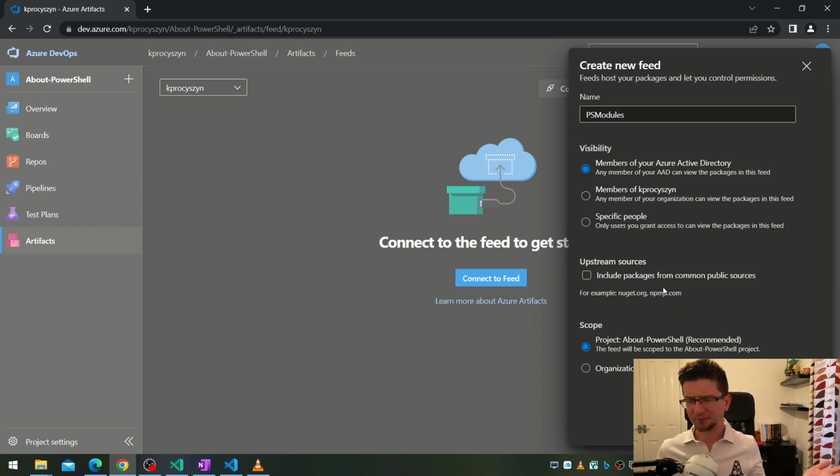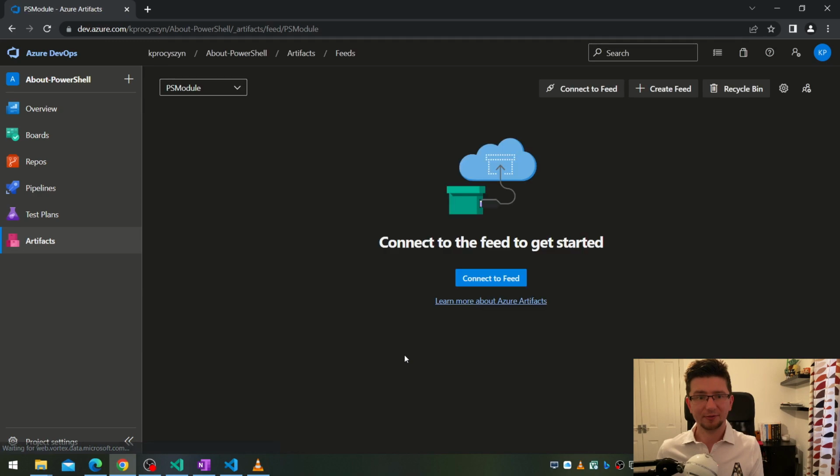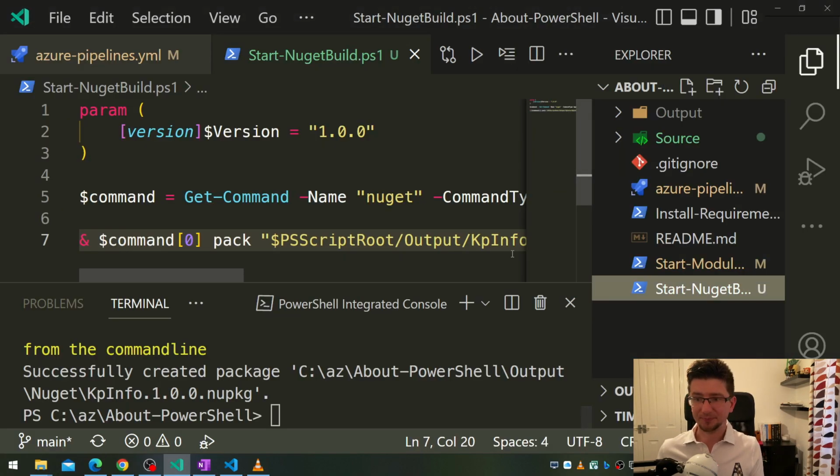And now this one is whether you allow people to add things from other modules. PowerShell, not sure, I think they added PowerShell Gallery a few months ago. Whether to allow it is really your choice, I usually switch it off. At least to this point, I always switch it off. And scope, project, organization is up to you, who is supposed to see it. Create. Okay, so I created it for my other video, so let's call it PS module now. Okay, so that's my feed. Obviously it's empty. I didn't publish anything. That's coming next.